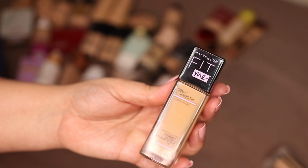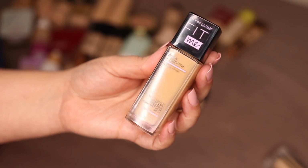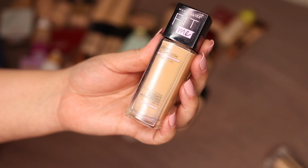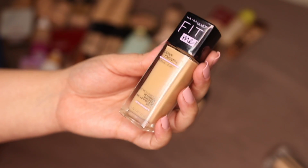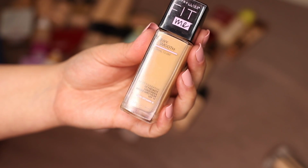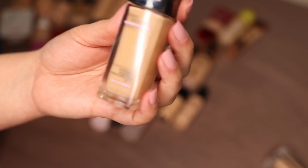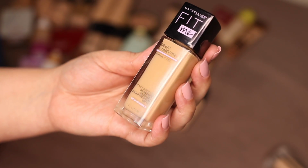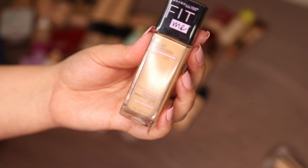This Maybelline Fit Me Dewy Smooth Foundation I just got. I really loved it, and it definitely needs to be combined with something else in order for me to use it because it is yellow on me. So yellow on me. So I kind of want to keep it because it's new and I liked it, but I don't know if the color will work even combined with other colors, so I don't know if I should keep it. You know what, it's new to me, so I'm keeping it for now, and hopefully I can find a combination with another foundation that works. Otherwise I might have to just give it away and find the right shade.